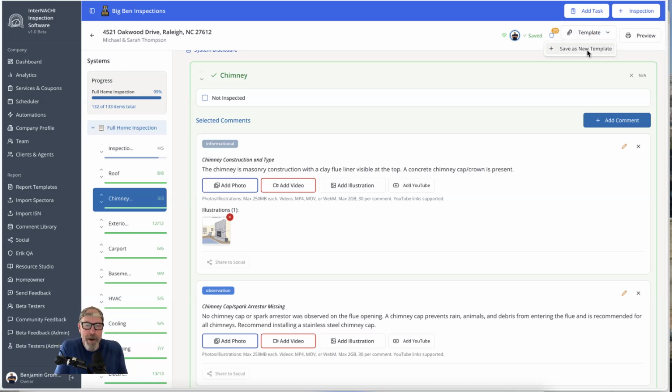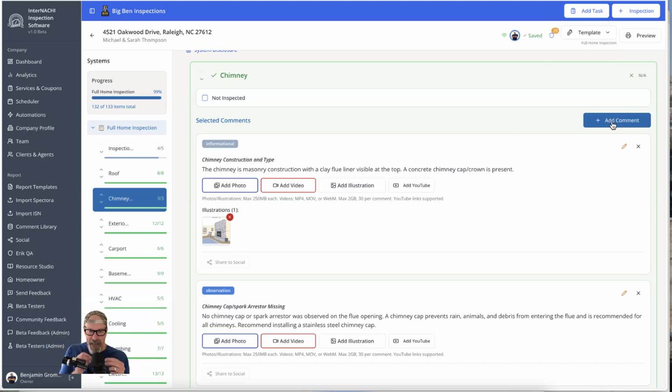This one is already in this report. You can save it, but your comments could be edited and all that stuff. So what you want to do is you want to start a new empty report and customize it like crazy. You can throw in checkboxes. Did you know you can throw in checkboxes and illustrations?